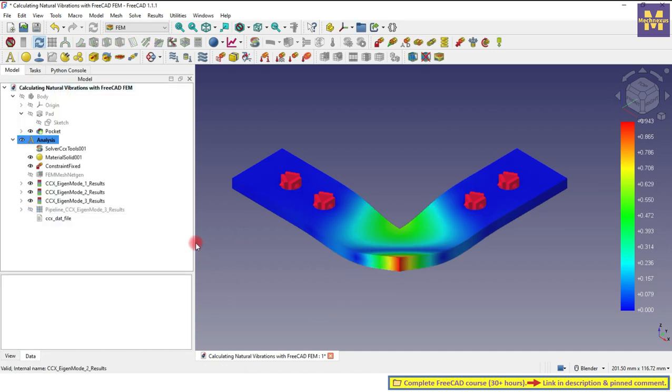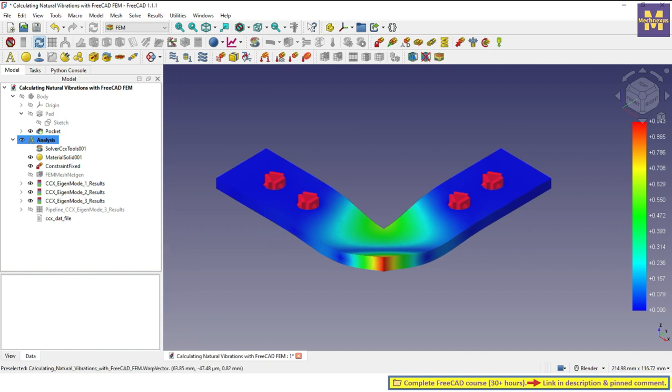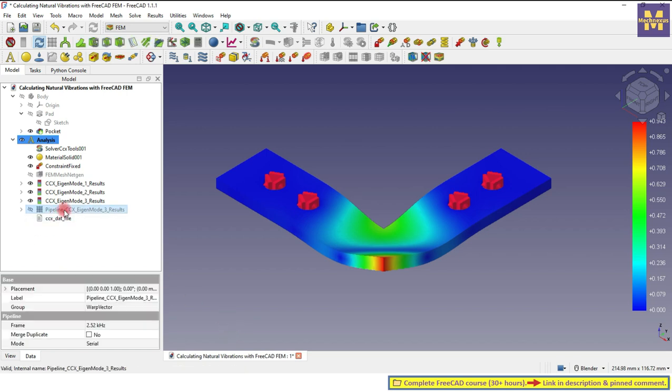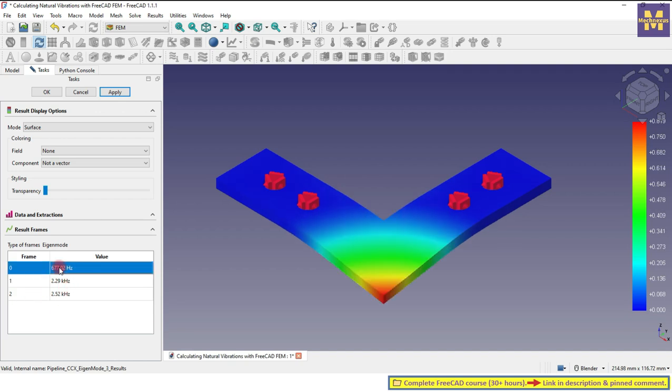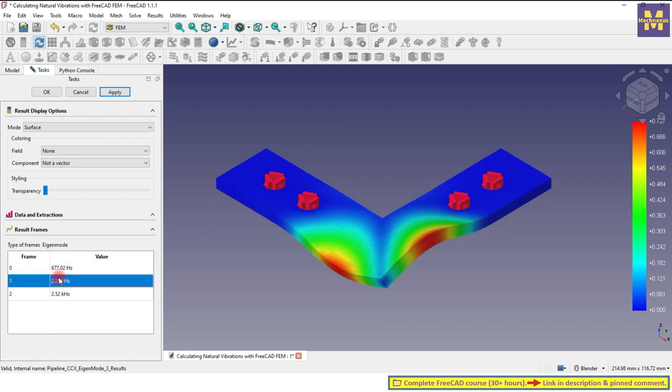So this is how we have done the natural vibration analysis in FreeCAD with the help of the FEM workbench, and we have successfully run this analysis and found these 3 frequencies.